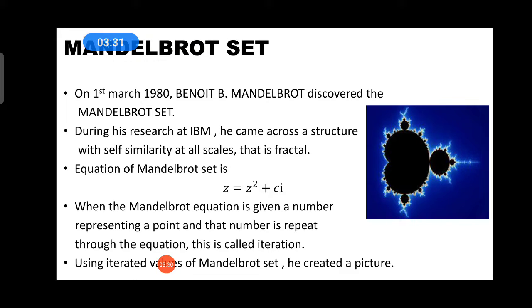Next is the Mandelbrot set. Mandelbrot was one of the first to use computer graphics to create and display fractal geometric images, leading to his discovery of the Mandelbrot set. On 1st March 1980, Benoit B. Mandelbrot discovered the Mandelbrot set. During his research at IBM, he came across a structure with self-similarity at all scales, that is, a fractal.